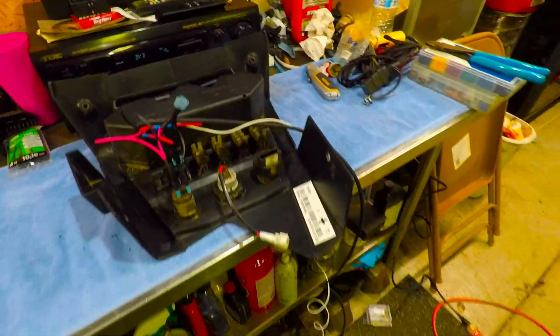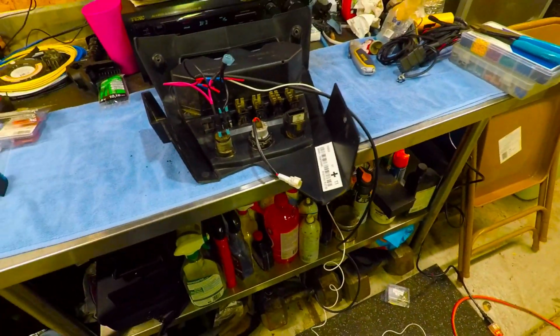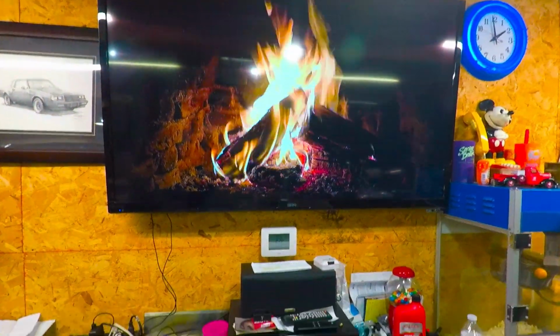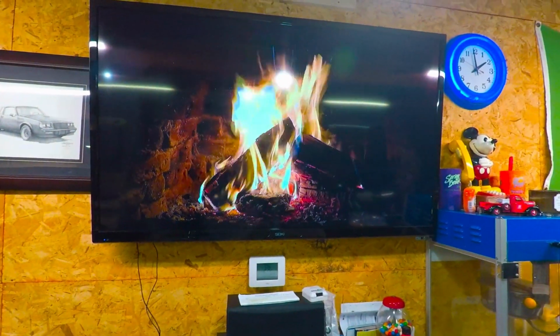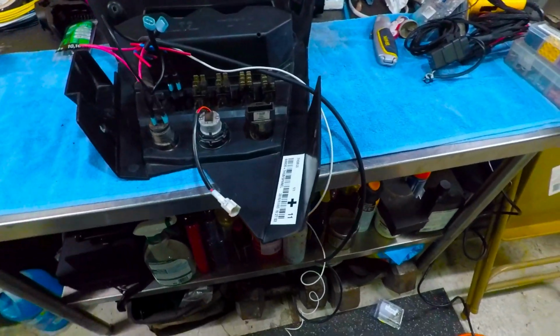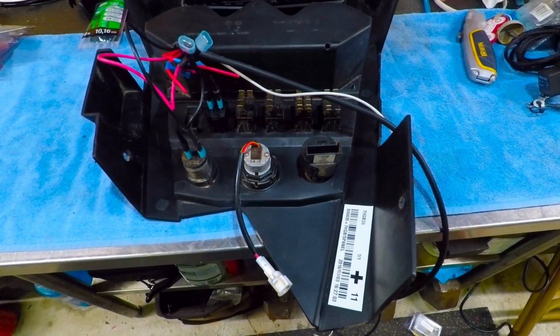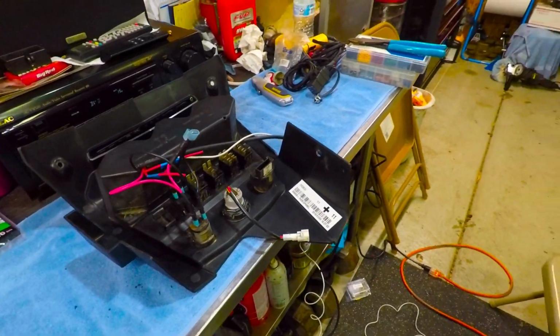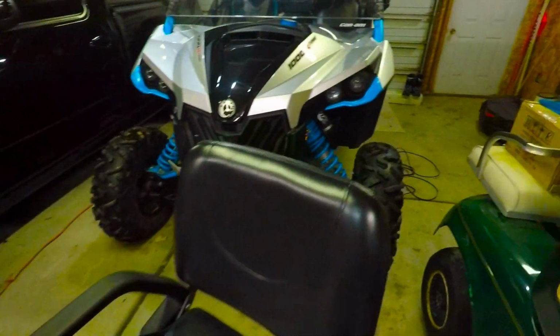So, been out in the garage doing that. It's a cold day here in Michigan, so as you can see, I got a nice warm fire going, and trying to stay warm out here in the garage. It's low 20s and snow today, so just a good day for coming out here and doing some wiring.